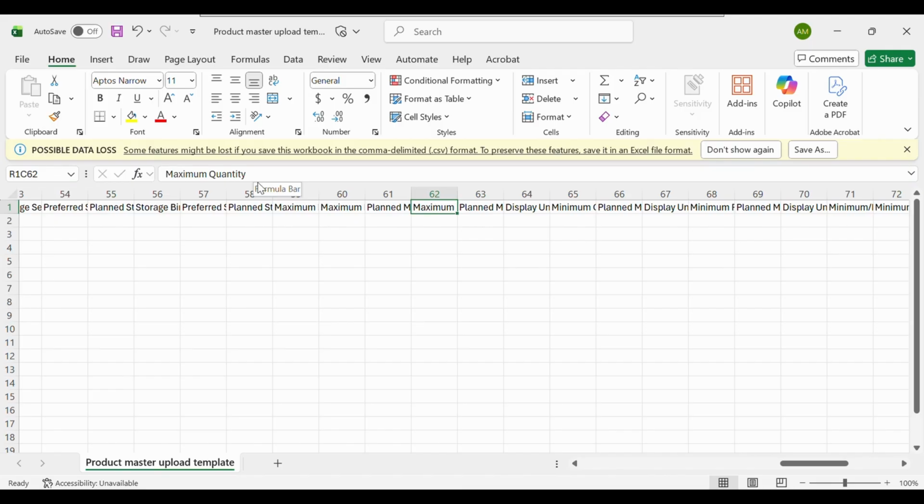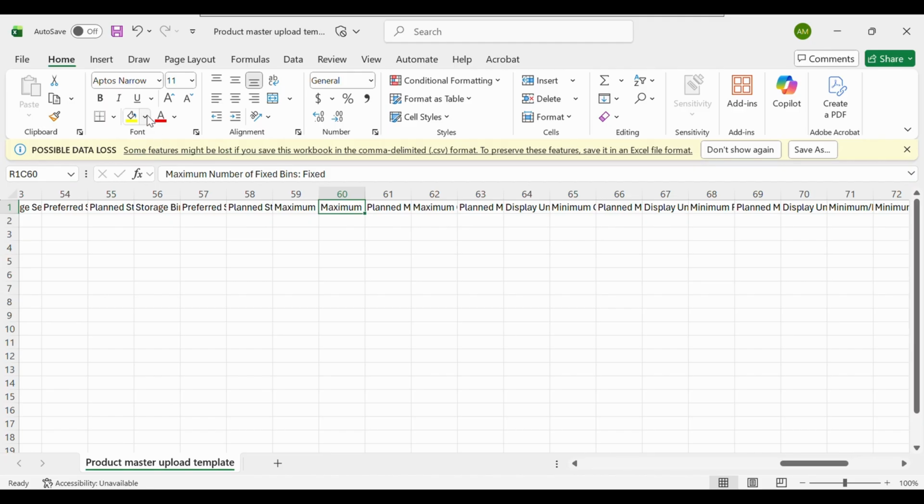Or if you are triggering it manually, the system will also trigger a replenishment warehouse task based on the maximum quantity. So it will fill that location for that product up to the maximum quantity. If 15 is the maximum quantity, it will fill that location up to 15, not exceeding 15. This is how replenishment works. But these fields are not mandatory.